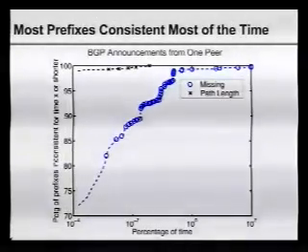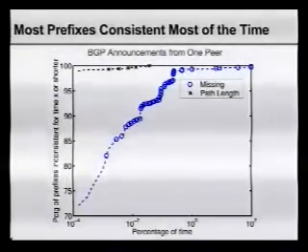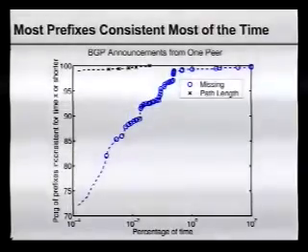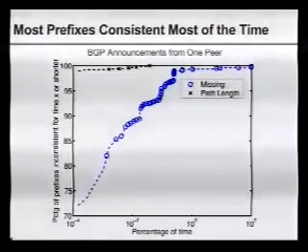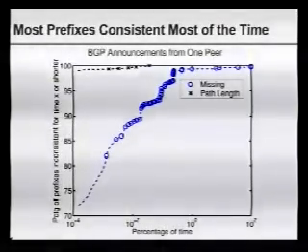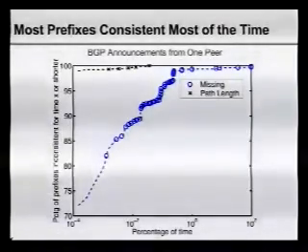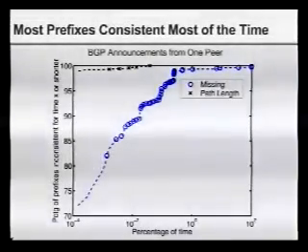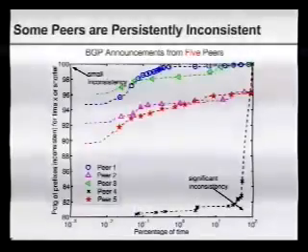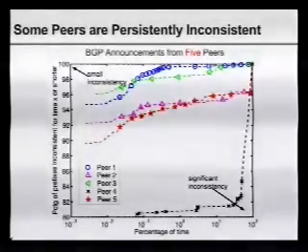Okay. And you can read up, for example, from 2 hours, and it's basically 95% of the prefixes were consistent for all but 2 hours of the week-long trace that we looked at. So you might be thinking, is this just a well-behaved peer? What about other peers? Well, I did take the iBGP technique that I described to you earlier in the talk, and for those peers where we didn't have eBGP feeds that we could look at, we looked at some of the iBGP data. And most of the peers look like the one I just showed you.